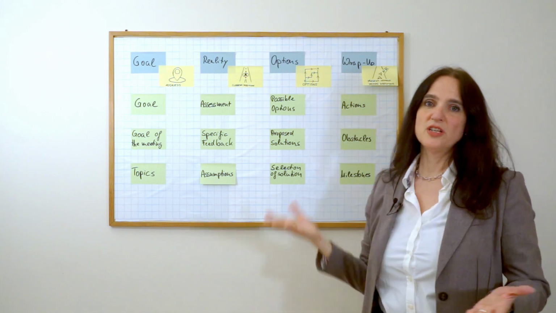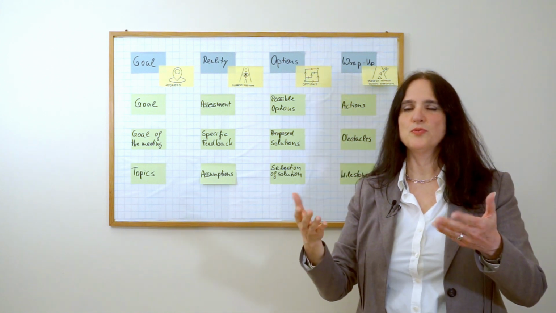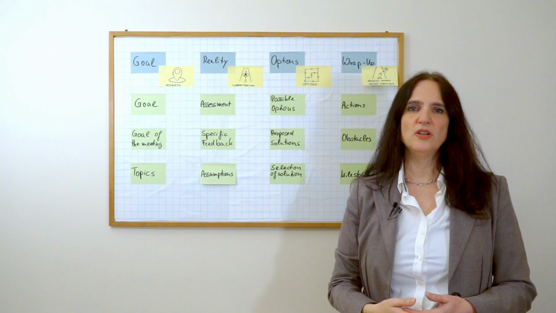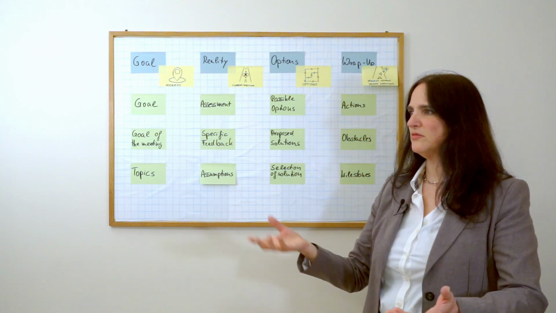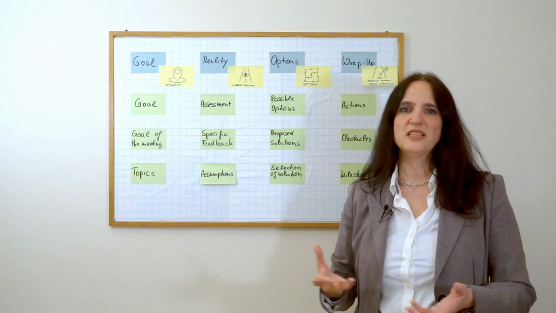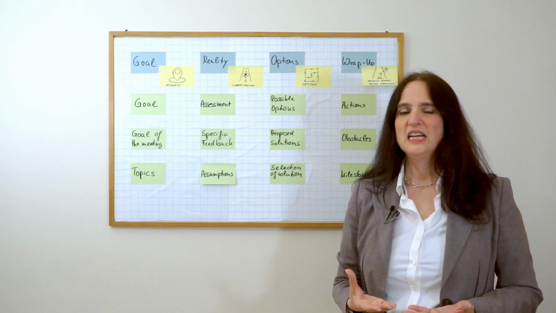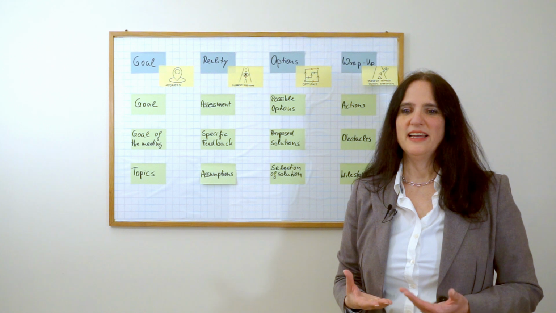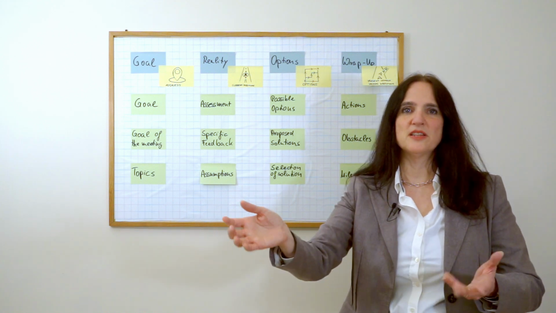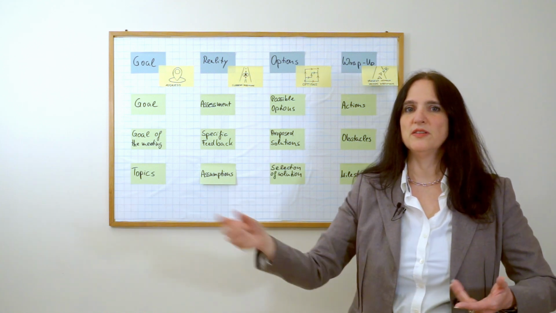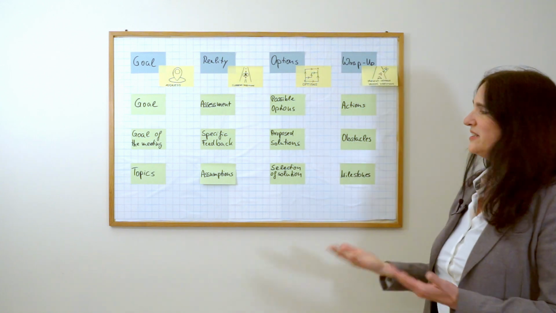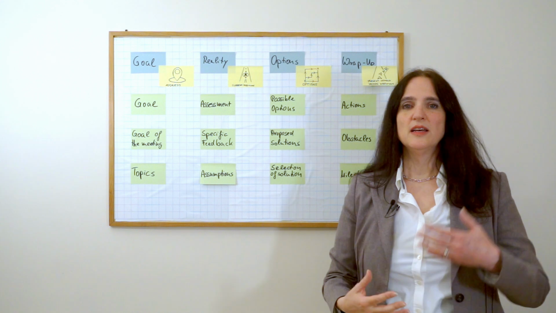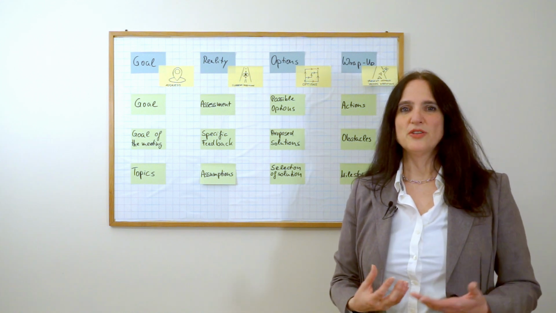In options, you're talking about the different route options. If I want to get to a certain goal, I could take this route, or I could take another route, or a third route. Depending on the circumstances, you might have different options. And it is important to eventually decide for one option, because otherwise you're going to jump between the 2 or 3 you have. The fourth point here, the wrap up, is the precise current driving directions.